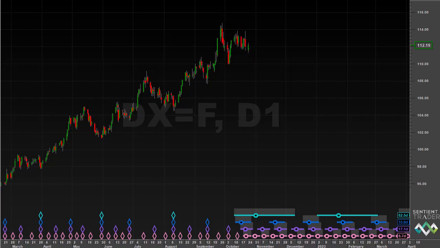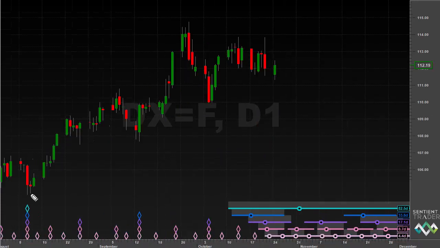So let's zoom in and consider what has been happening in the current 80-day cycle. Here is our most recent 80-day cycle trough in early August, and here is the 40-day cycle trough, according to this analysis, in about the middle of September. Is it possible that this trough that formed over here, and I think that somebody posted a comment to a YouTube video, might have been last week even, asking whether the 80-day cycle trough had formed in the dollar. Is it possible that that is the 80-day cycle trough?